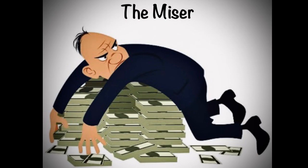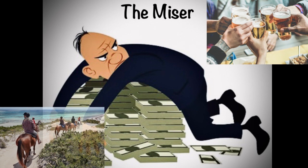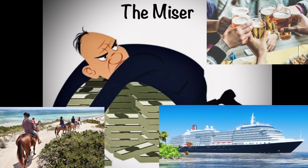One final word. I'm not suggesting that you count every penny on board your cruise holiday. That would make the experience pretty miserable. However, if you save money on excursions, you could spend the money in the bar. If you save money in the bar, you could spend it on excursions. If you save money in a number of areas, that money could help you pay for your next cruise.